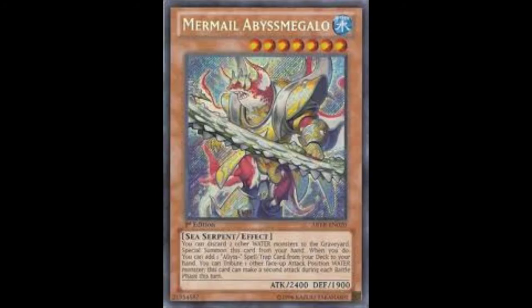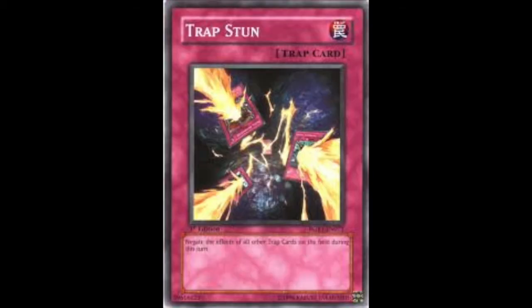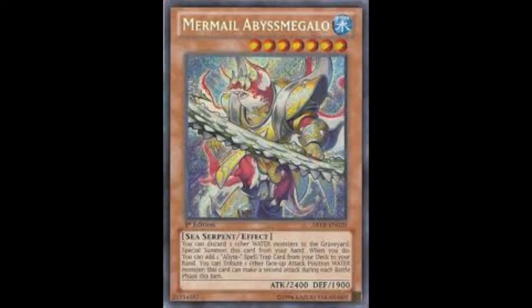Mermails is a funny case. I feel like they can get away with playing both, because some variants can be really trap heavy and some variants cannot be really trap heavy. And I've seen some trap stun tricks that can cut off their Abyss Sphere and keep it on the field. I mean, I've seen it all. So I think in the decks that we're talking about, Mermails can get away with both. So it all depends on their playing style in that scenario.